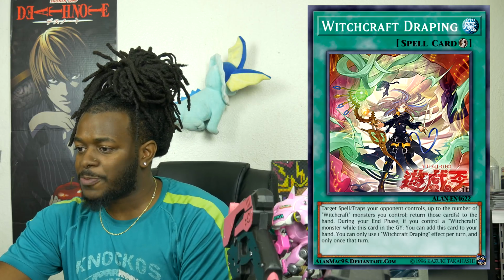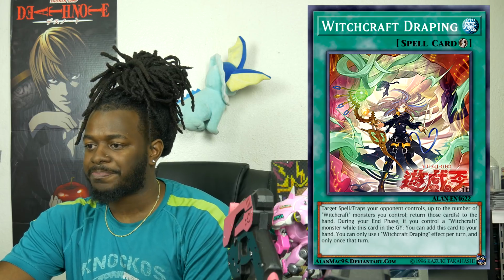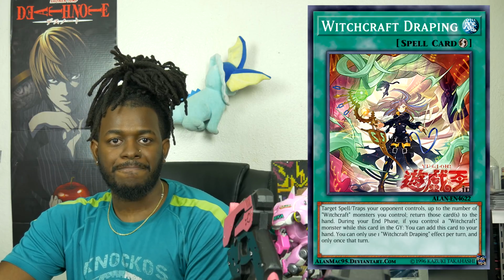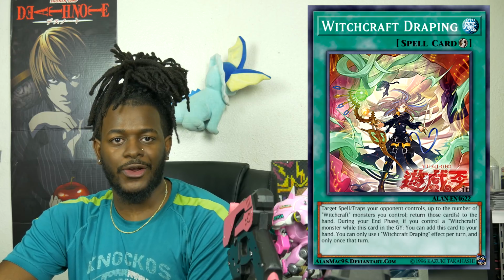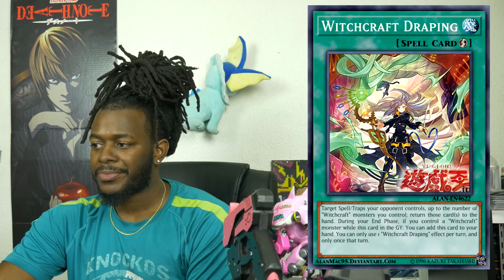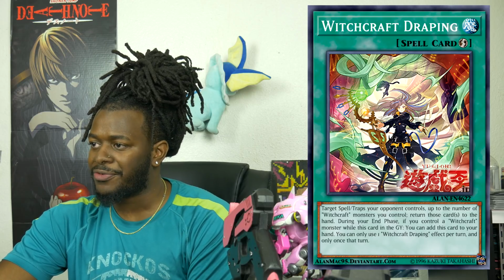Target spell or trap cards your opponent controls, up to the number of Witchcrafter monsters you control, and return those targets to the hand. And it's a quick play, so you can do it on your opponent's turn. And then you can add it to your hand during your turn. Huh. I like this card. This is pretty good. It's a solid 1 or 2 of.